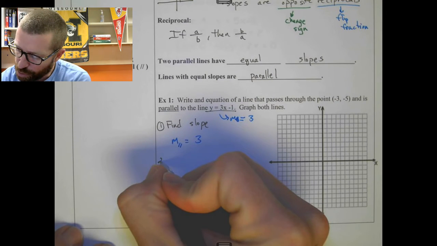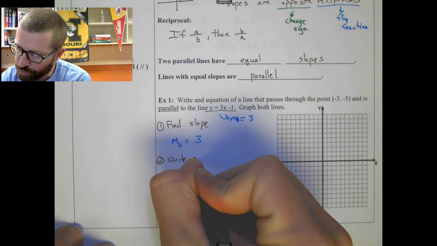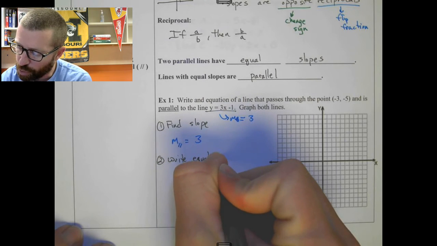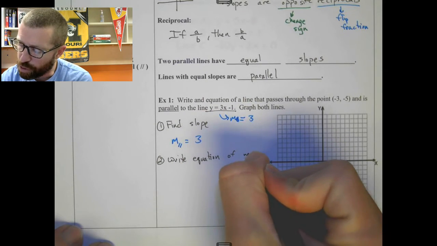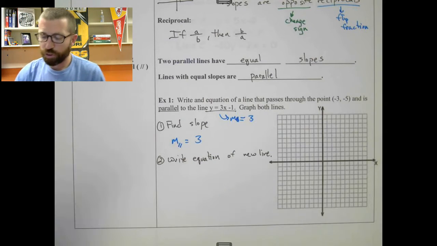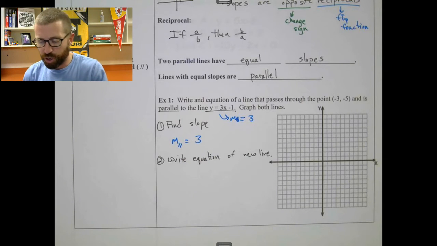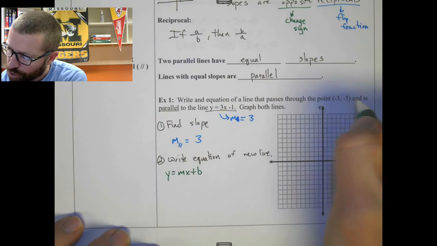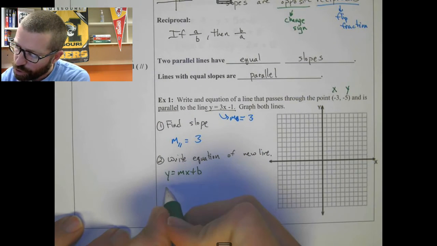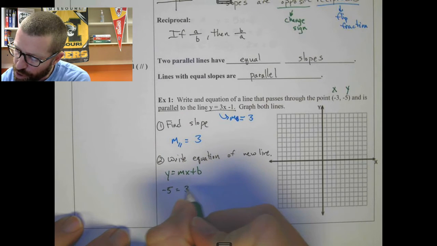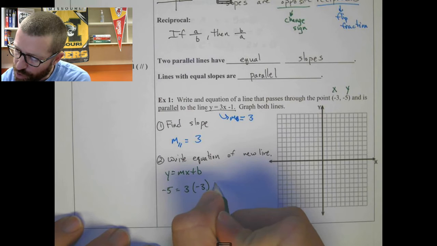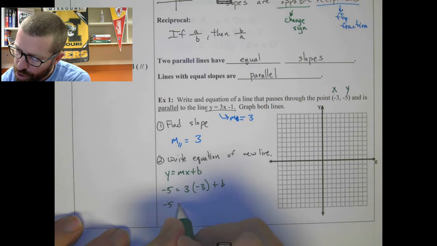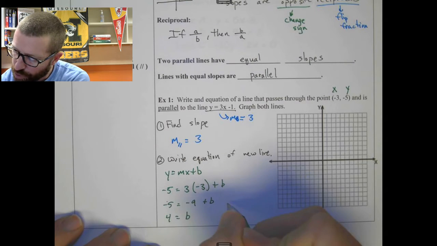After we write the slope, we're just going to simplify this to write the equation. At this point, you've probably already seen how to write an equation of a new line. You have a slope, you have a point, you can write an equation. Here we will use y equals mx plus b form. Remember, this is my x and this is my y. So y is -5, m is 3, x is -3, and I don't know what b is. We multiply and then add 9 to get b equal to 4. So y is equal to 3x plus 4.